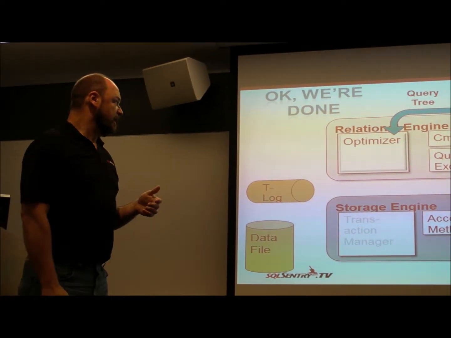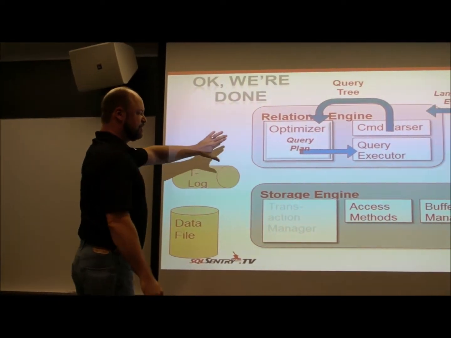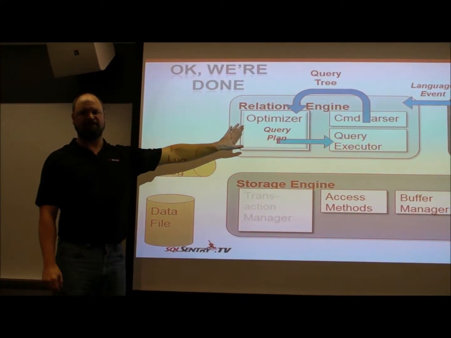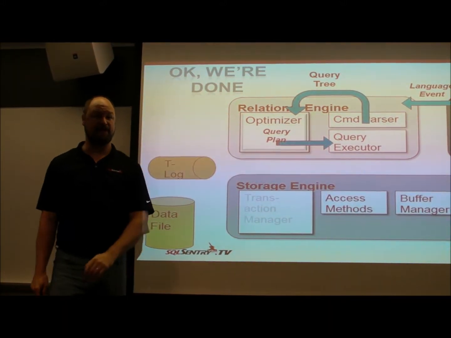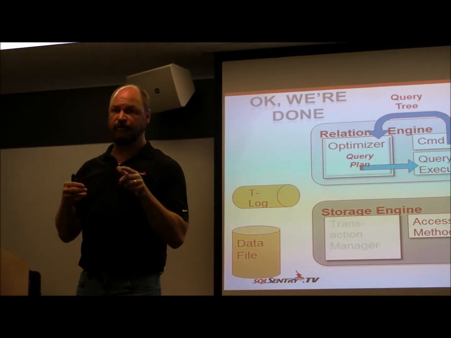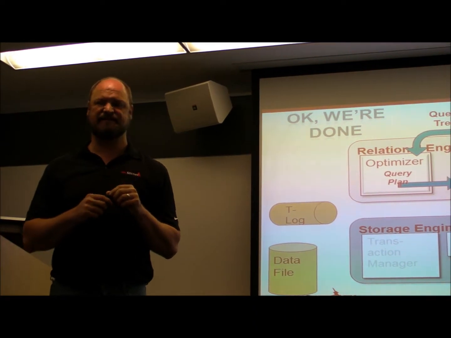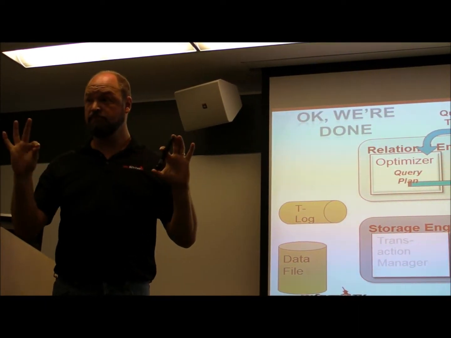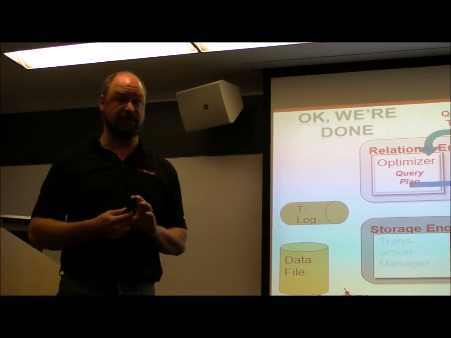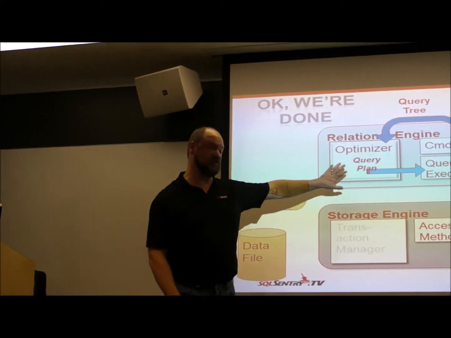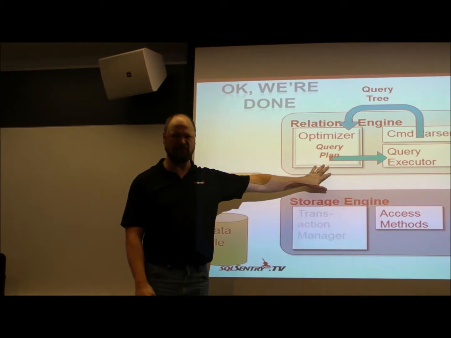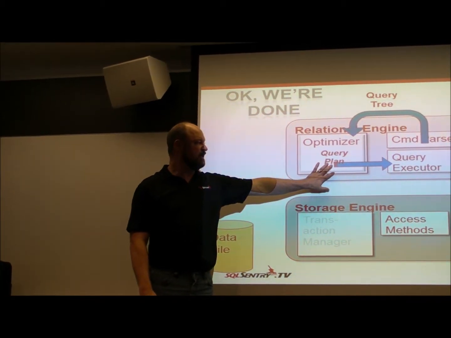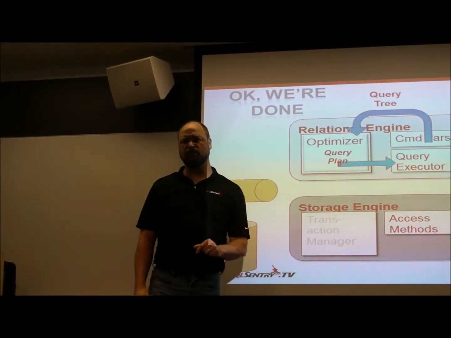Now, from this point, it actually produces something called a query plan fingerprint, or sometimes called a hash. So it does a hashing algorithm on it. It's 1/26th the size of the actual human-written, readable sort of thing. You can't really read it now. If you were looking at the machine code as it was processing through, you couldn't read it at this point. And it hands it over to the query executor.